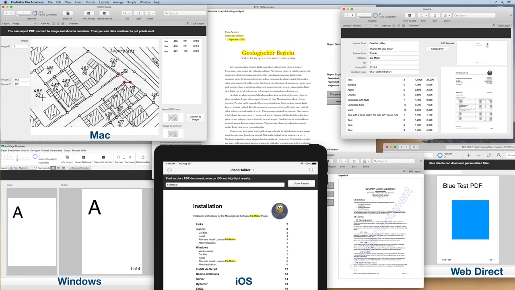Then we have an example on iOS where we highlight the search results within a page by adding highlights to the word in the page using DynaPDF. This also works on other platforms, of course. And the next screenshot is for Windows, where we just add page numbers to an existing document. But as you see, you can use the DynaPDF functions on all platforms and create PDFs dynamically using the scripts.